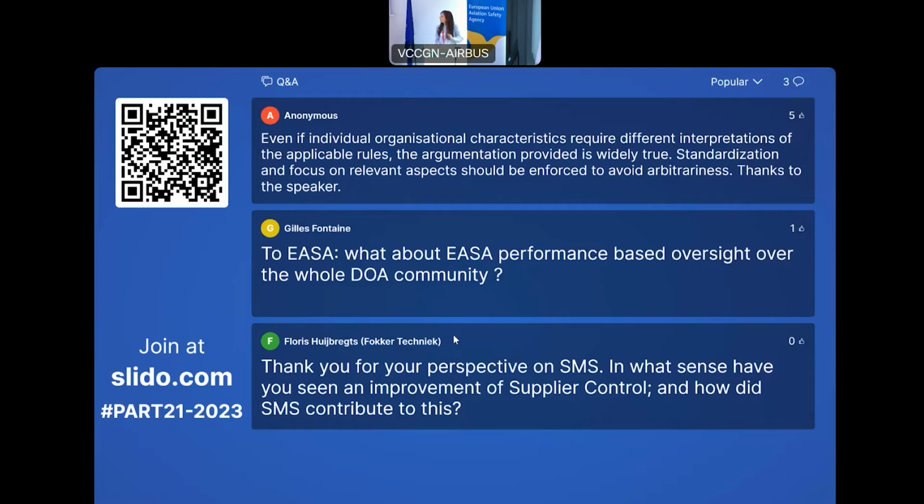If I may, Nicolas, yes? The section managers might have a first reaction. It's a lot of feedback for us, very interesting. Thanks a lot for that. But some of the points were directly addressed to EASA with some direct questions to us. So we don't intend to go through the whole list of points, but there were one or two quick answers that we can provide. So I'll give the floor to Manfred and Juan.